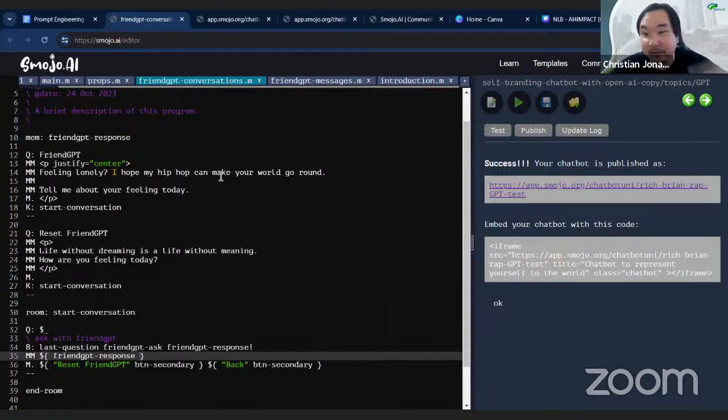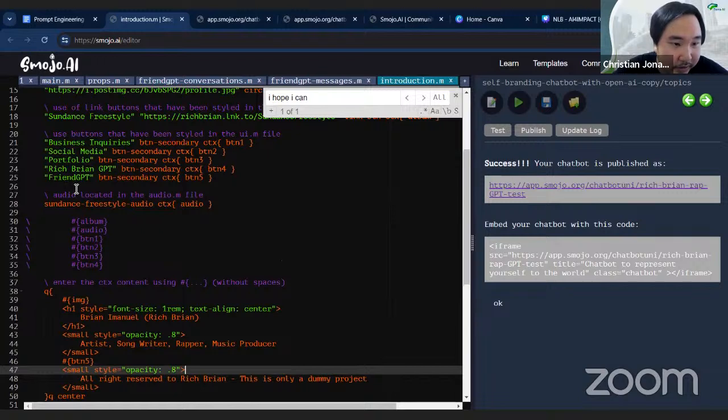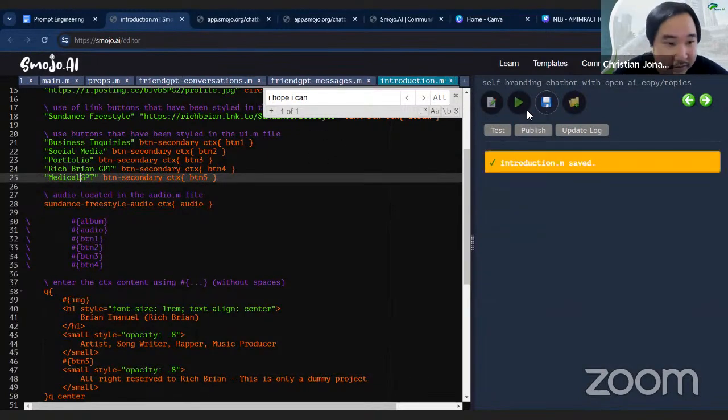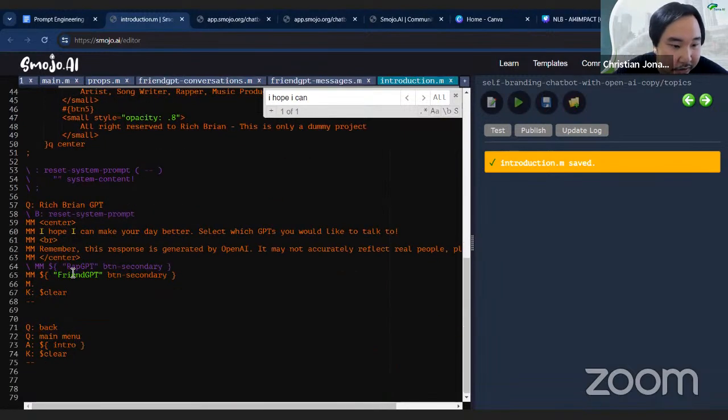I want to change my FriendGPT into a medical GPT, where it can give me healthcare advice, right? So what should I do? The first one is that maybe I want to change the name from FriendGPT to medical GPT. So that's the first one, medical GPT, and then medical GPT as well.